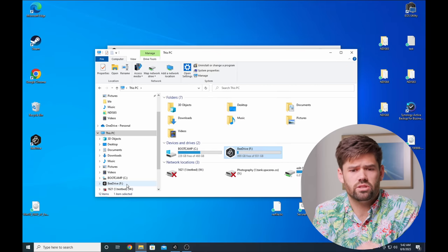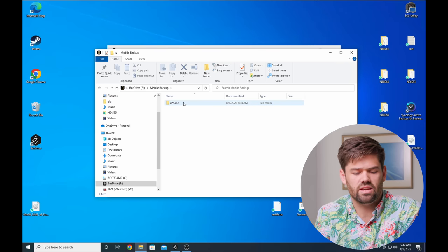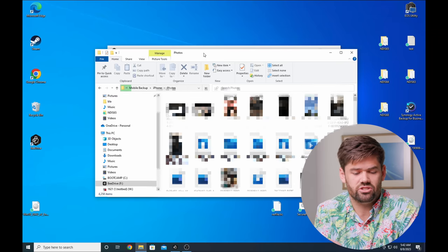So one thing I do wish they did is I wish they, by default, did not just put every image in the top level folder like they've done right here. You can see every single image is just at the highest level. That means that when you open it up, you're overwhelmed by images and it's kind of hard to actually see anything on here. I do wish they did a better job with that, because I think it would be very nice to have at least year, month, day, because that makes it way more usable and more organized for people to tell what is going on. Like this, it is just way too busy.